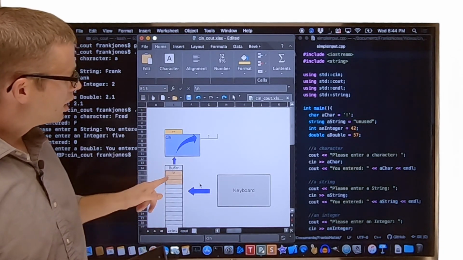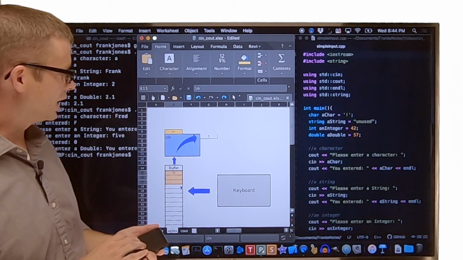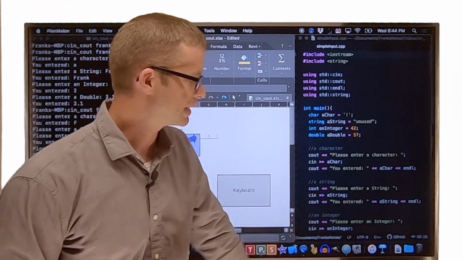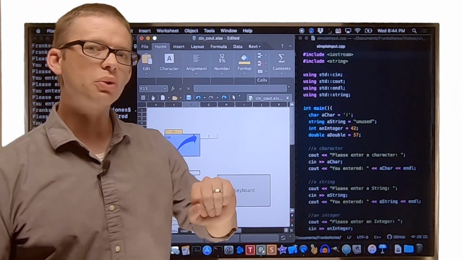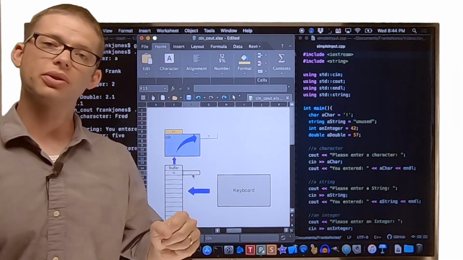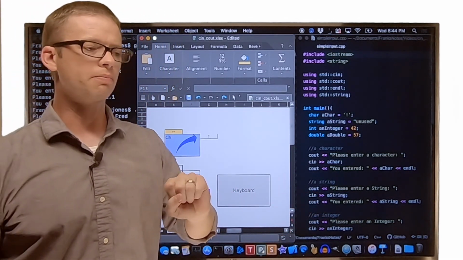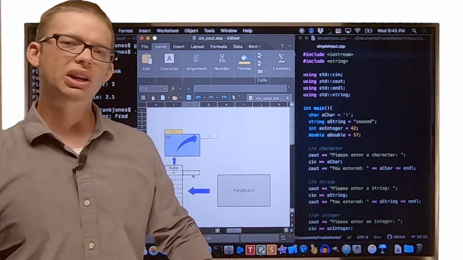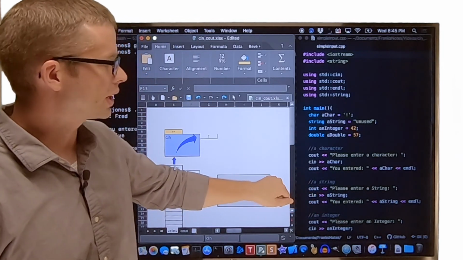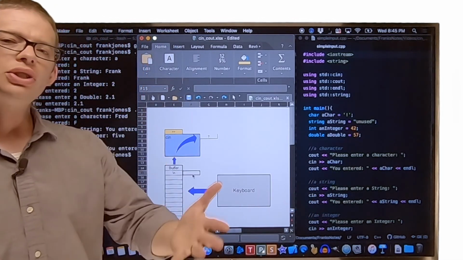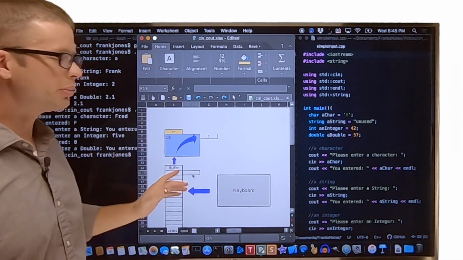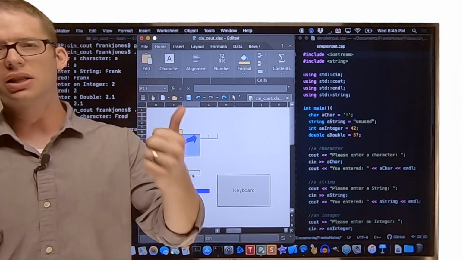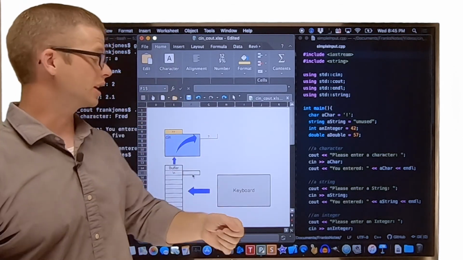Okay. So the buffer's nearly empty. It has a new line in it when we reach this point that says, please enter an integer. Okay, now this is a great opportunity to talk about one of the other important behaviors of cin. cin kind of does things in phases. When we ask for something, such as a char, the first thing that cin will do is look in the buffer, and it knows there might be white space. And white space is anything like a space or a tab character, or in this case, a new line.